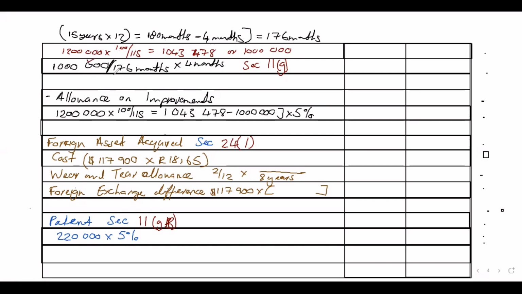Once you get this out of the way, the next step is dividing by the remaining useful life, sorry, the remaining years after improvement. What we mean is SARS is clever, guys. SARS is saying, yes, you are effecting improvements on someone's land. We agree, but we cannot give you an allowance on the lesser of the two cost amounts, because remember, you are claiming this over a certain period. The period that SARS wants you to claim over is when the improvements are completed.